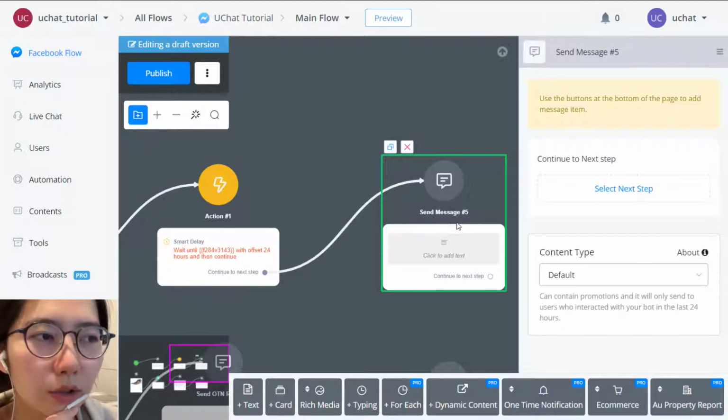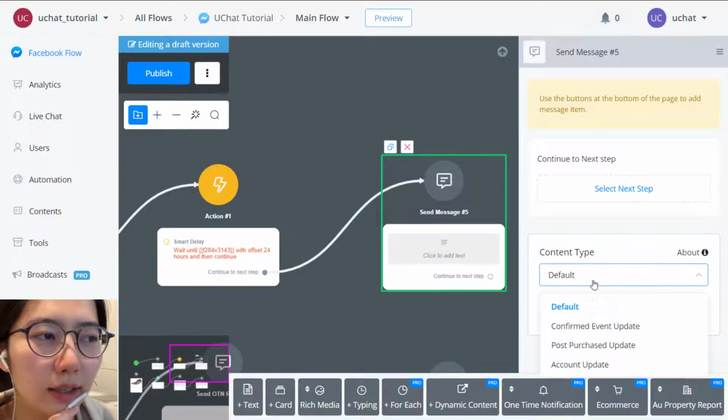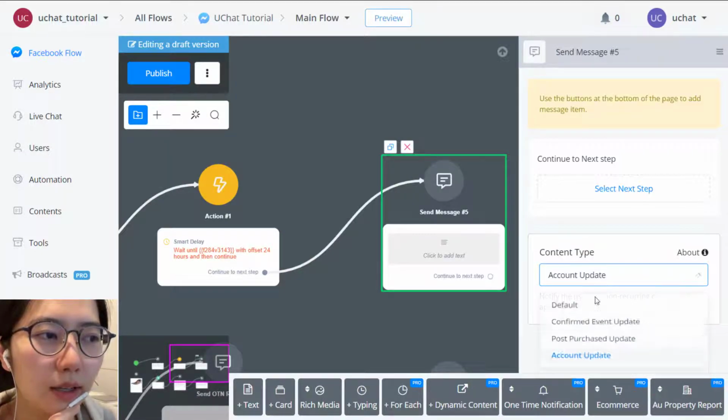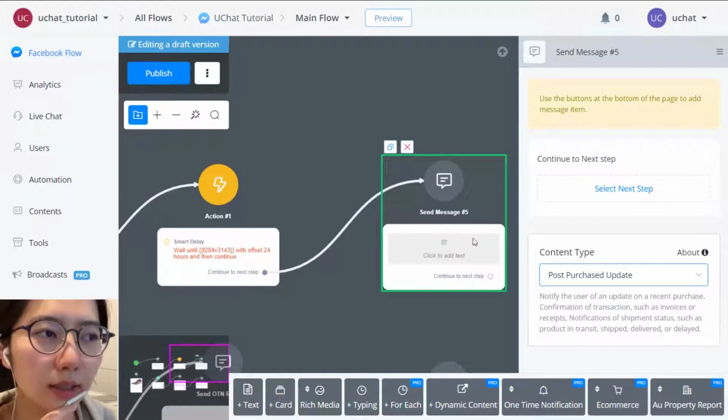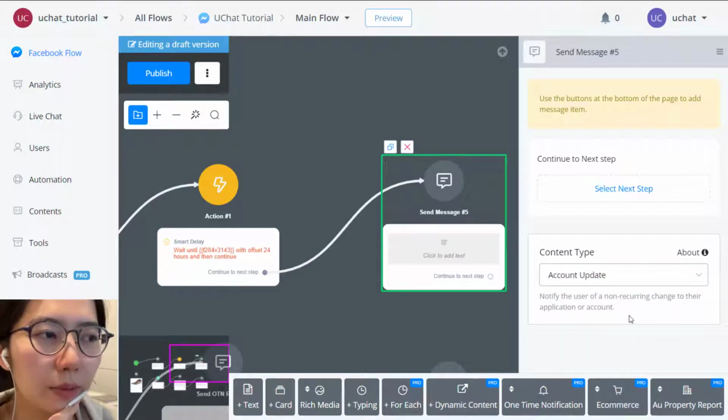One important thing to do is remember to adjust the content types in this send message step, because it might be sent after 24 hours since the last interaction. So remember to pick a correct content type for this delayed message. You can pick them one by one and check the description to see whether you send it in a correct way or not.